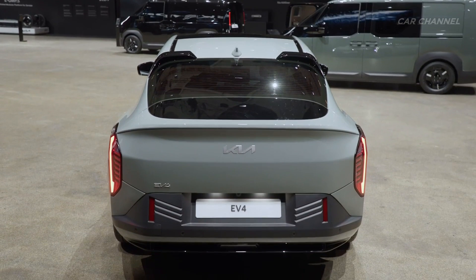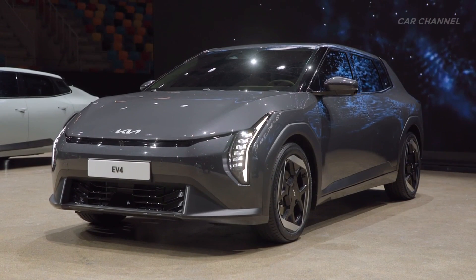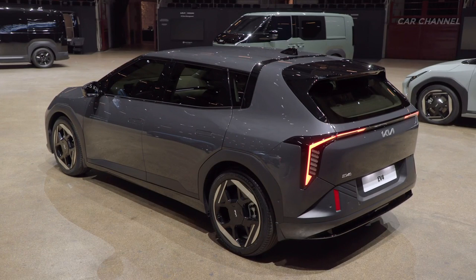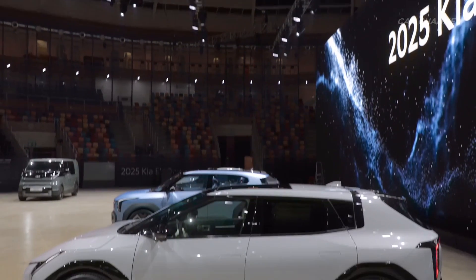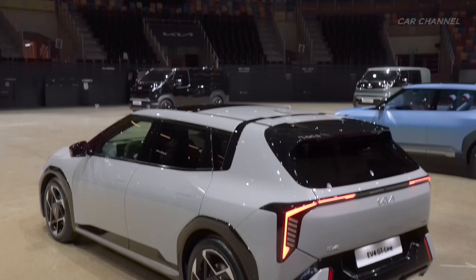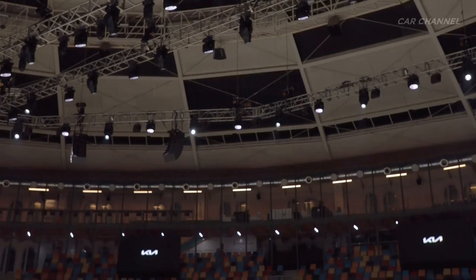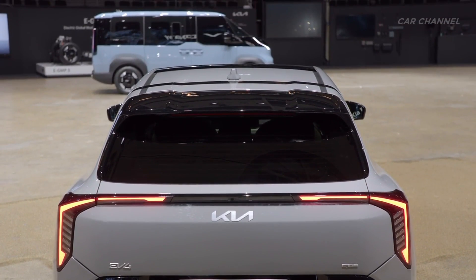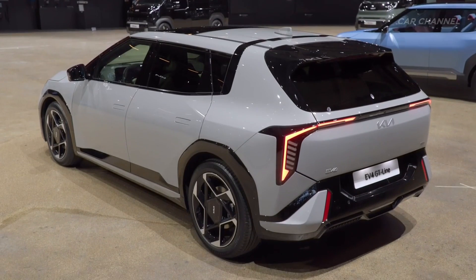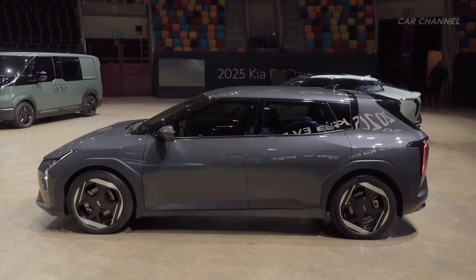The clean bumper design, accented by a technical pattern where it meets the tailgate, underscores Kia's attention to detail and advanced design. The Kia EV4 hatchback has a contemporary solid look, defined by its contrasting black vertical C-pillars and crisply executed lines. Robust fenders and machined 19-inch wheels add visual strength and a sense of dynamic energy, while geometric patterns applied to the car's lower body sections emphasize its innovative nature. The EV4 hatchback's rear profile mirrors the strong proportions of its sedan sibling, with sharply sculpted lines, wide-position taillights, and a sloping rear window creating a clean, robust look. The bold upright C-pillar trim provides a contrasting visual element, emphasizing the vehicle's proportions and design identity.